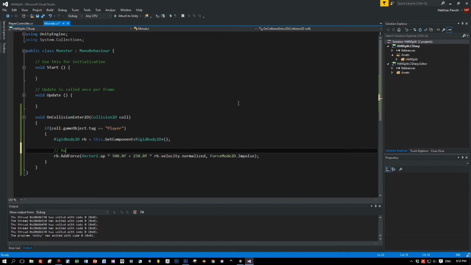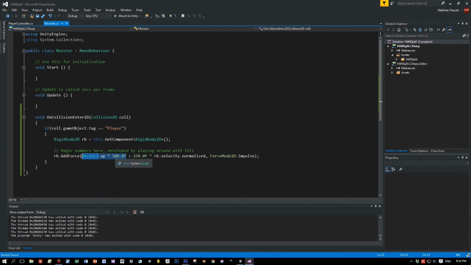I get the Rigidbody 2D, and now there are some magic numbers. I played a little bit around with this and I have to add a force to the Rigidbody 2D. And I came to the following solution. I multiplied the up vector with 500 and add the product of the normalized velocity of the Rigidbody with 250.